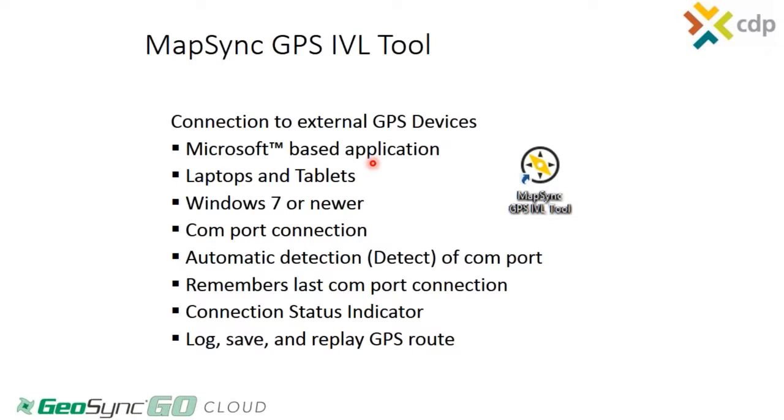The GPS IVL tool is used particularly for connection to external GPS devices, as I mentioned. Even if those devices are internal in a laptop, if the receiver is built into the laptop, it's still considered an external device because it is not part of the system. So we still have to reach out and connect to that.